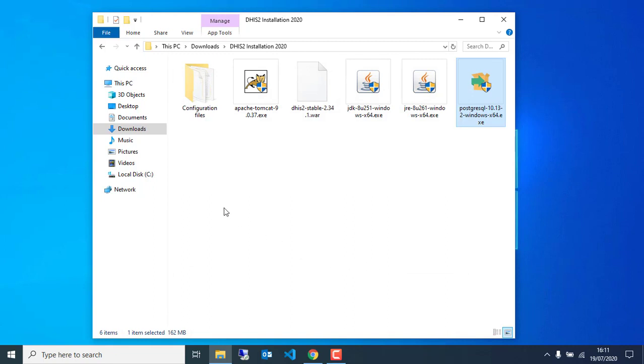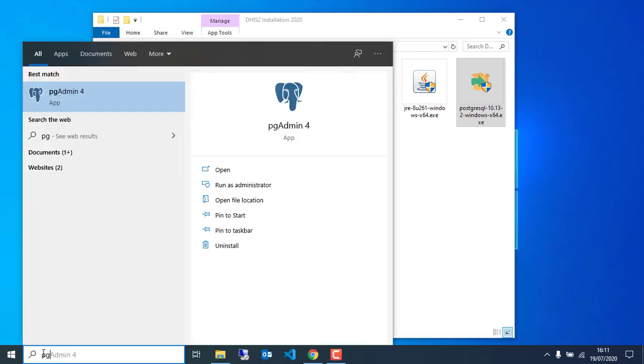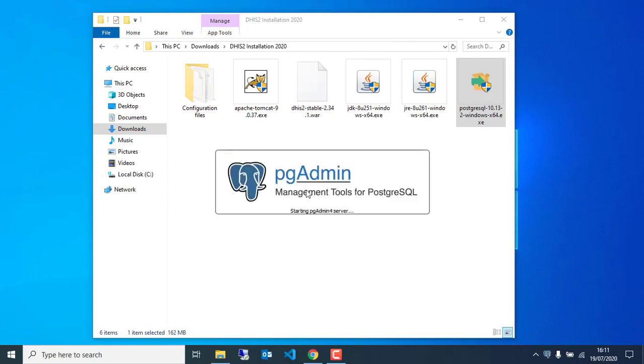Now to see that our database is running, let's just search here for pgadmin, because it did install pgadmin, and let's go straight to set up our database that will be ready for DHIS2.